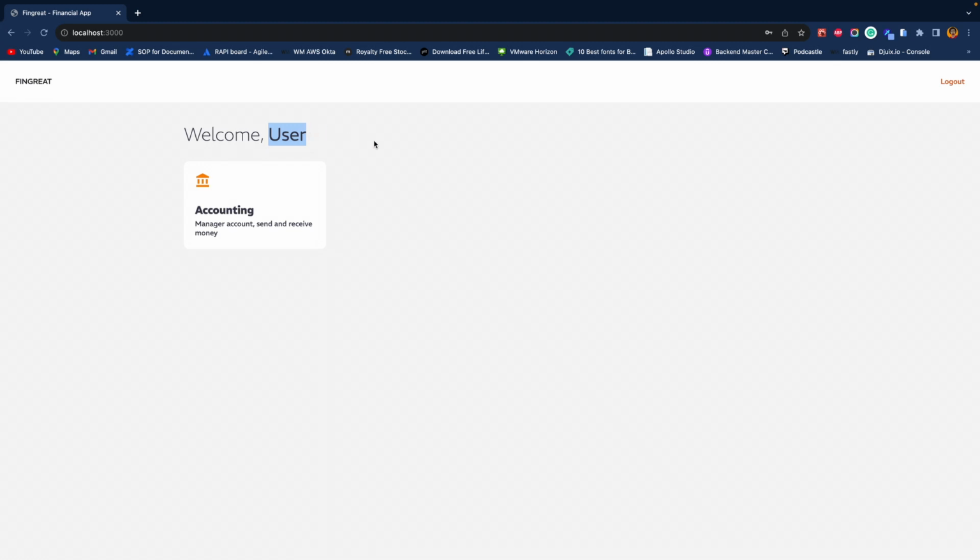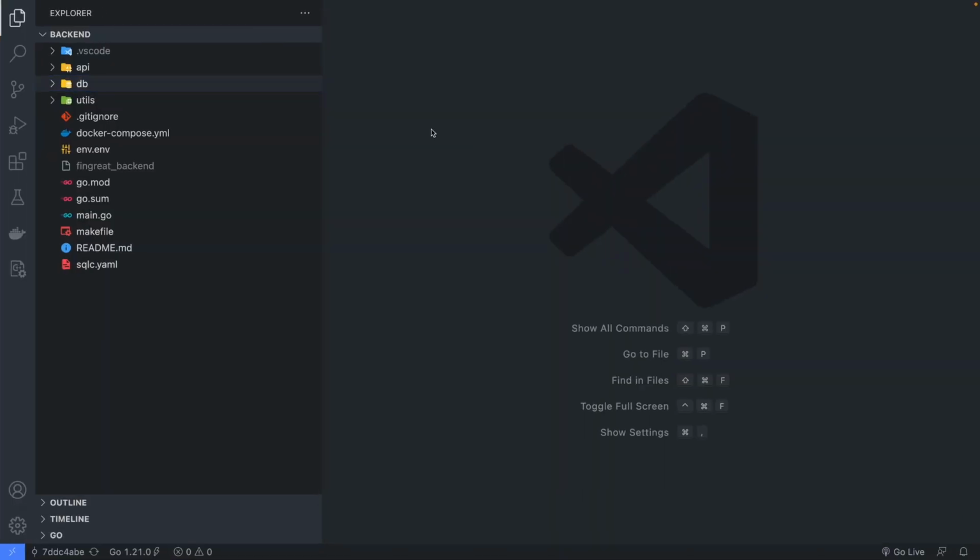And with that said, we can come back to our backend. Here is our backend code. And one thing you will notice is that the theme has changed. So if you care to know the theme I'm using, I'll leave it in the description section so that you can update accordingly if you want to.